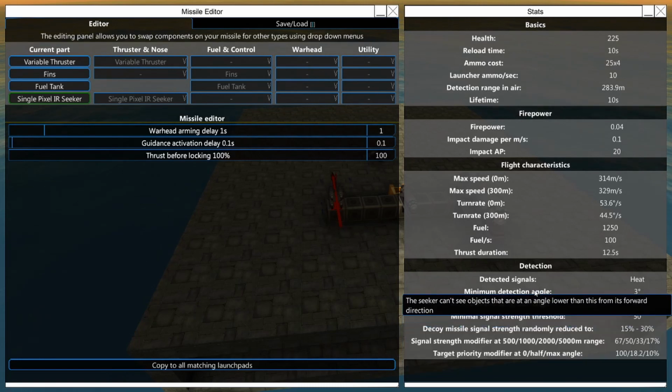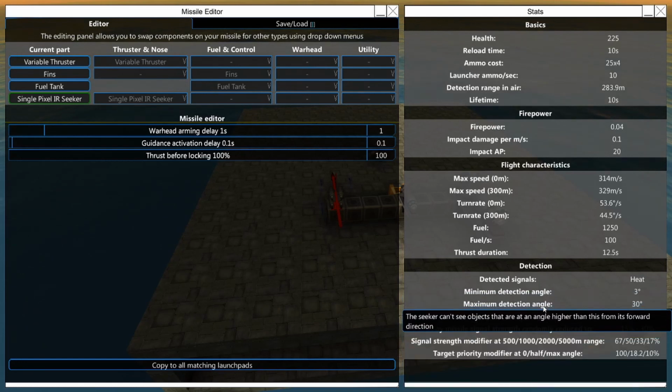It's outside that 3-degree frontal cone. So then I'm going to turn back to that because it's obviously the hottest thing around. And I still want to go for that target. So single pixel IR seekers tend to have kind of a wobbly flight pattern, especially if there are multiple targets around in the same general direction.